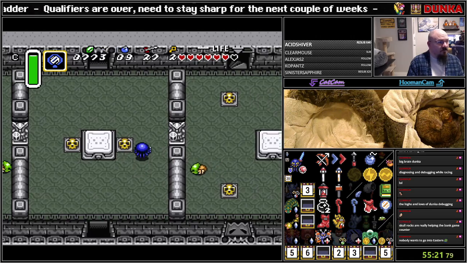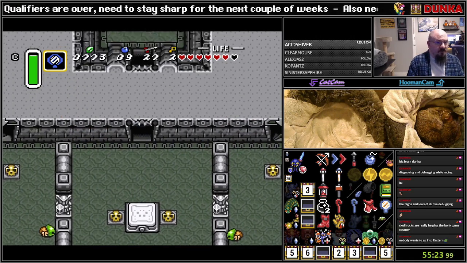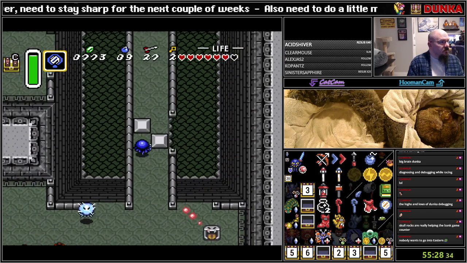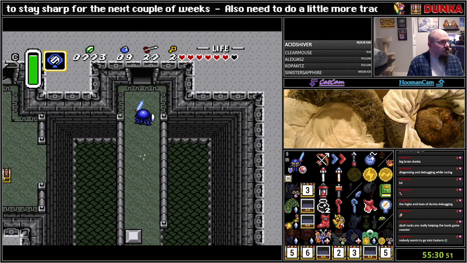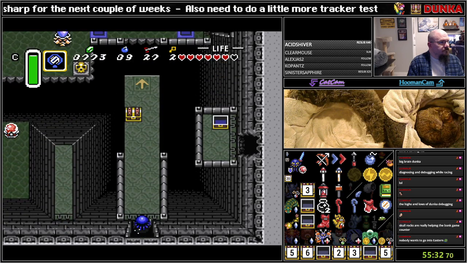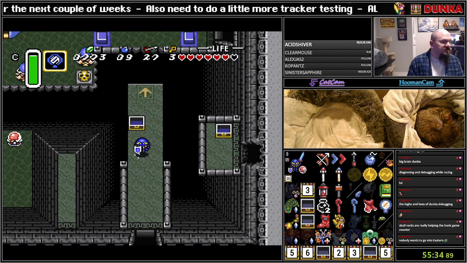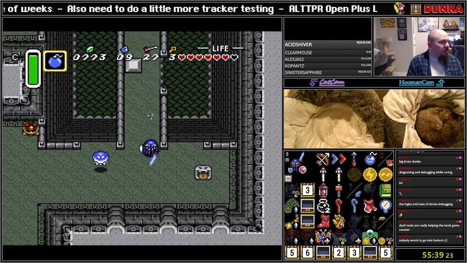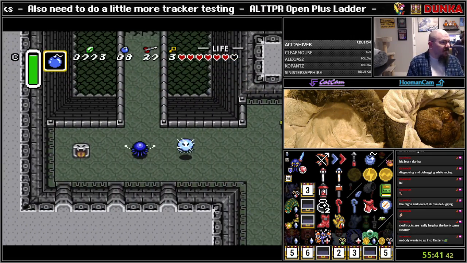So I'm going to chance it, and hopefully it's not a small key. Because if it is, we have to go back, because the big key could be in that chest. That's why you can't do that. It still could be a small. It could be 5 in the front.